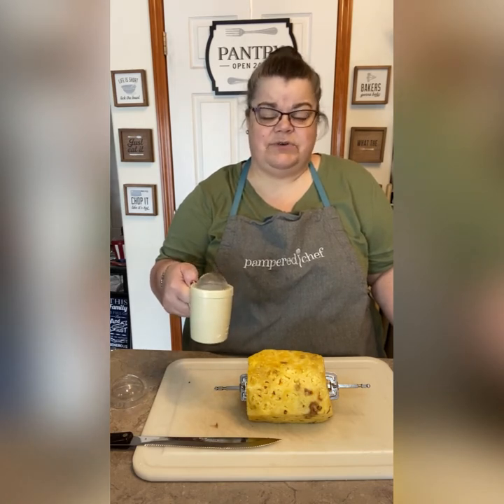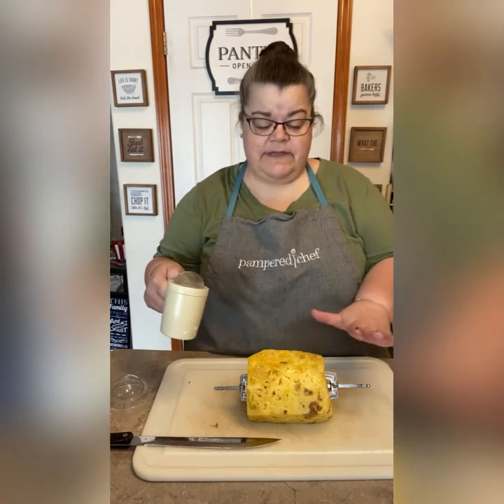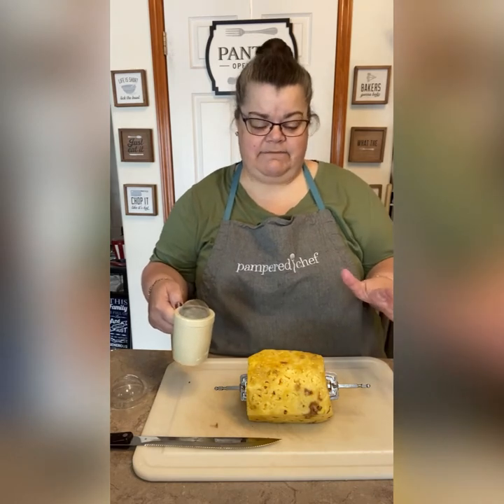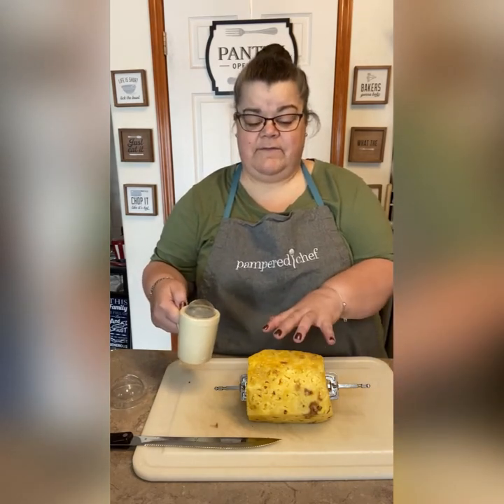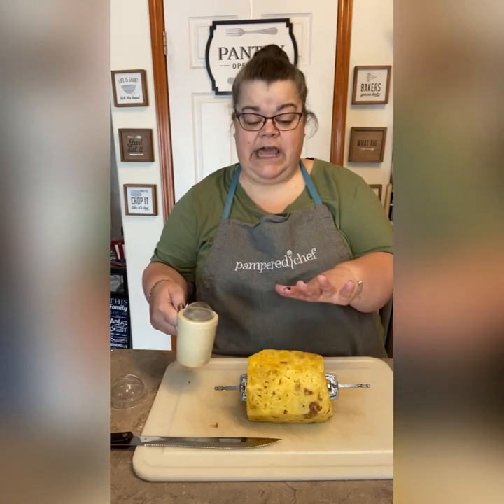This is a very old model of the powdered sugar shaker, but I put in some cinnamon — more cinnamon than I normally would if I was going to make cinnamon sugar toast. I'll tell you a couple of secrets: one time I put a bunch of brown sugar and cinnamon on top, but as soon as it hit the oven and heated up, all of that melted off. So that didn't work.